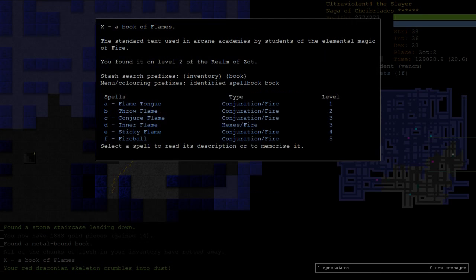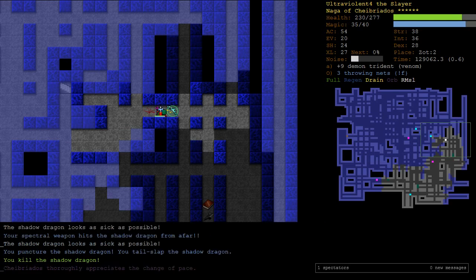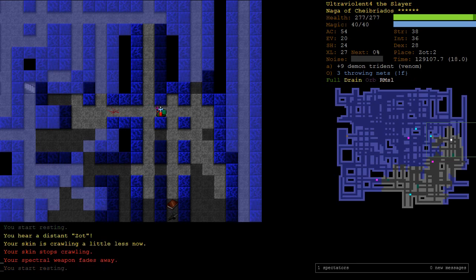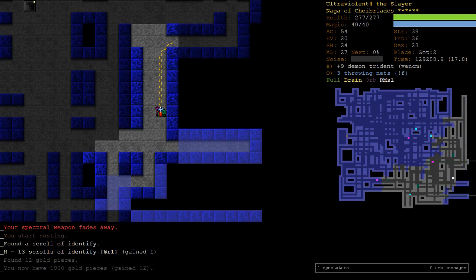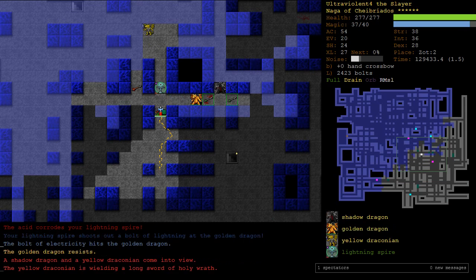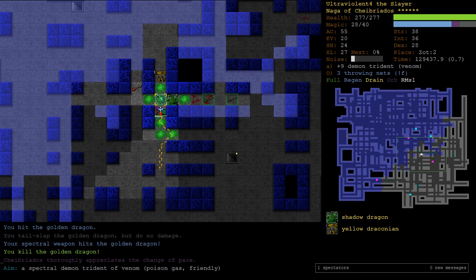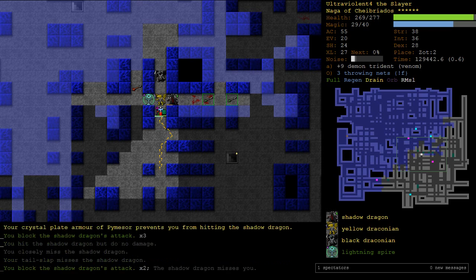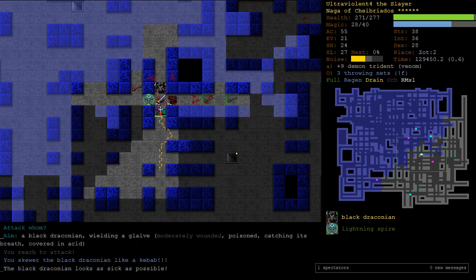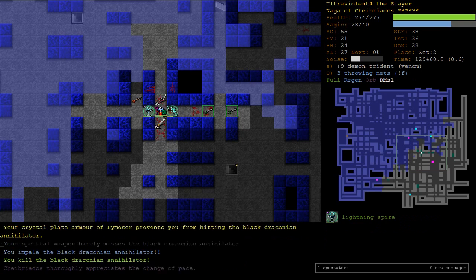Book of Flames. No. Where's my blink spell? Why do you hurt so much? I have no RN, that's why you hurt so much. Fair enough. Another gold dragon. Ooh, got stuff flying in from above. It's alright, if it's just a draconian pack. Redo my regen. And I think we're good here. Yeah, we're good here.